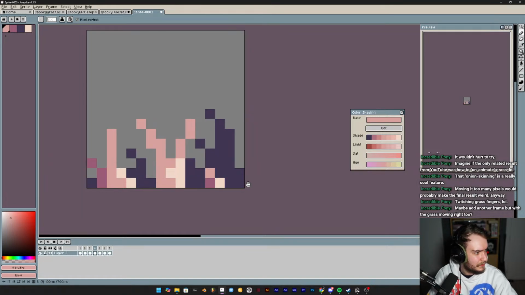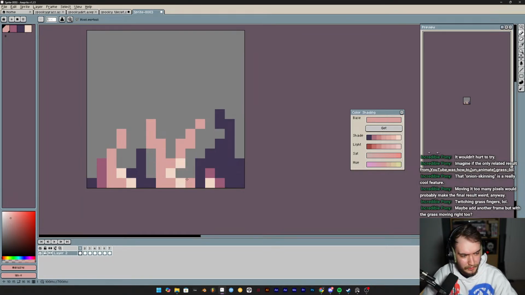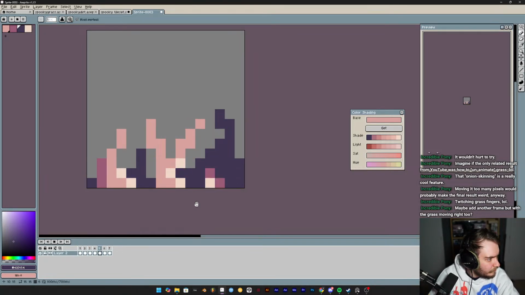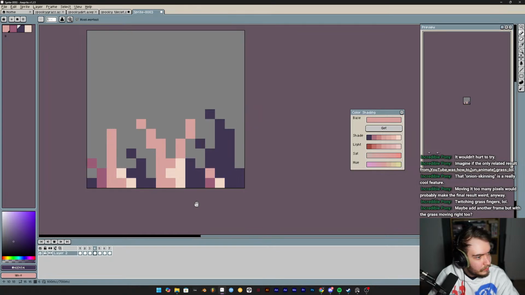Shortcut is enter. Oh, there's a massive gap here that I need to fill as well. That doesn't look too bad.